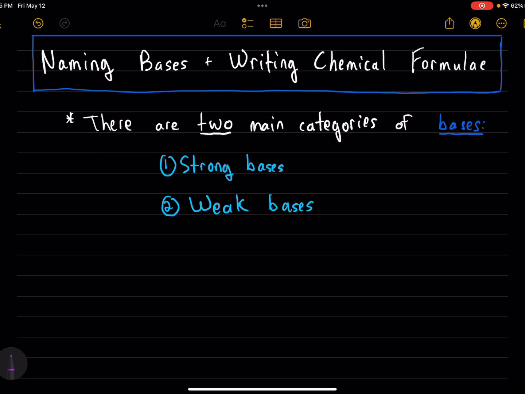So when we're talking about bases, there's essentially two categories. You have strong bases, and those have hydroxide ions, or OH minus. And they're also commonly paired with a metal, making them an ionic compound. Then you have weak bases, and these really pertain only to the Bronsted-Lowry and Lewis acid-base theory. So they really just have a negative charge, and they're able to accept the hydrogen.